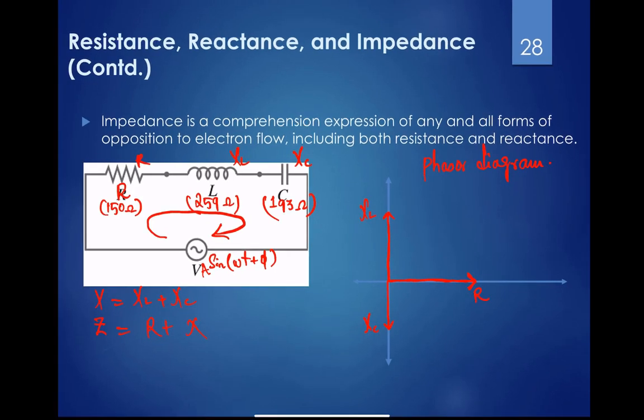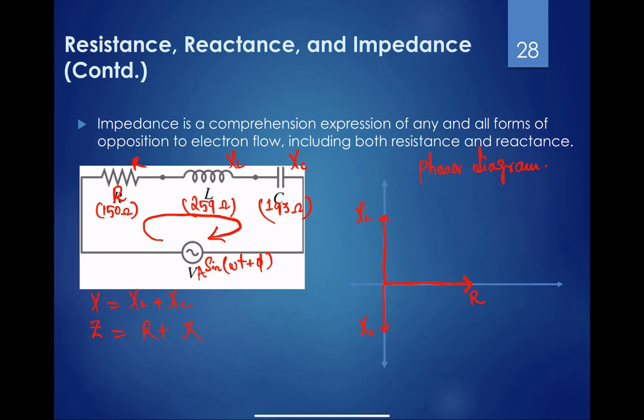Okay, so I've tried to match these magnitudes for resistance, capacitance, and inductance according to the values I have over here. Now, because I already mentioned that reactance is going to be the sum of the inductive reactance and the capacitive reactance, and both values are given, let's just add them. XL is how much? It's 259 ohms.